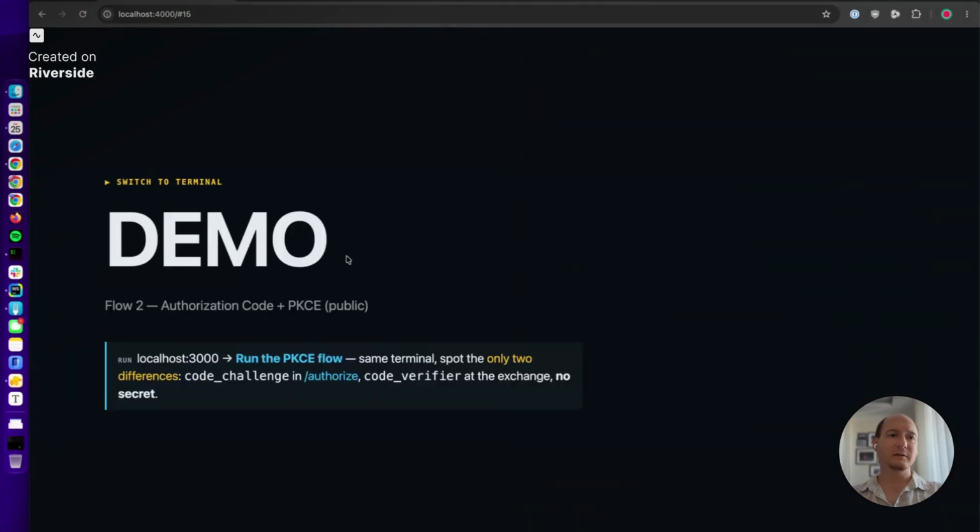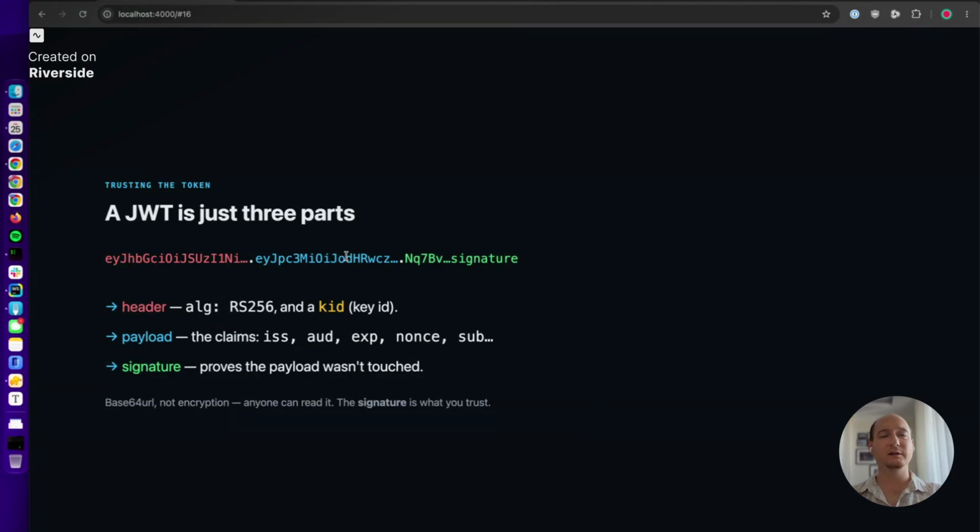The takeaway is, if you can't keep secrets, you still have ways to do it, and this is why this was invented in the first place. The reason I showed these two is that these are the most popular ones. If you want to know one or two, these are the ones that matter the most. But there's always a but.